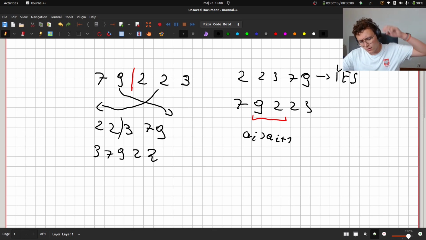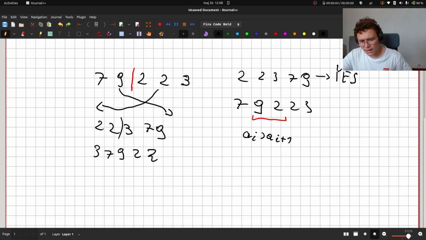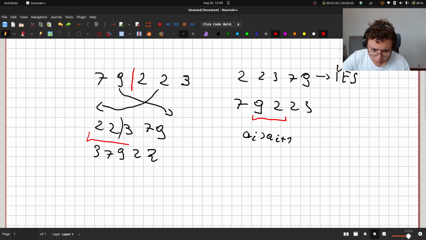Right? So we can notice that the only array that won't have this inversion is the array like this. The array when this 2 is the first number and this 9 is the last number.